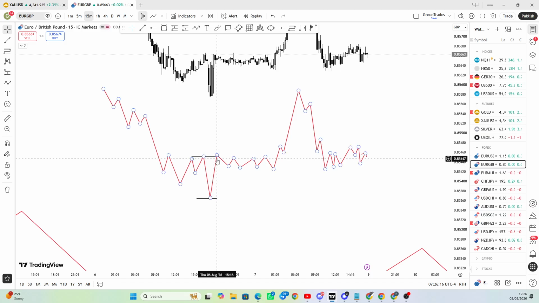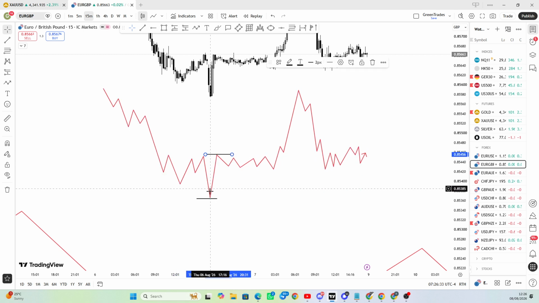But guess what happened? That high was broken. It doesn't matter how small it was, it's numbers. It doesn't matter if it got broken by just one. That is an indication of the market wanting to go up, right? So it broke it, and a new high was formed. Where did this high come from? It came from that low, right? So anything in between this and this is bullish, right? But what happened? The high was not broken, no low was broken here.